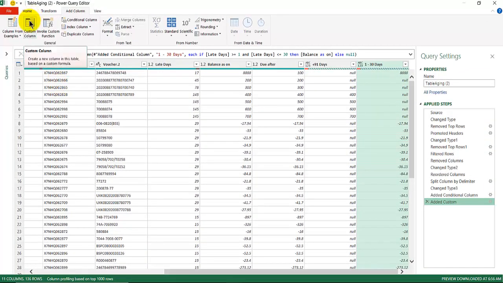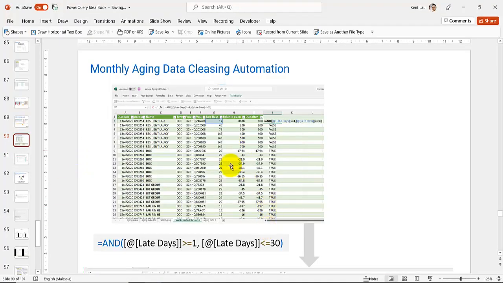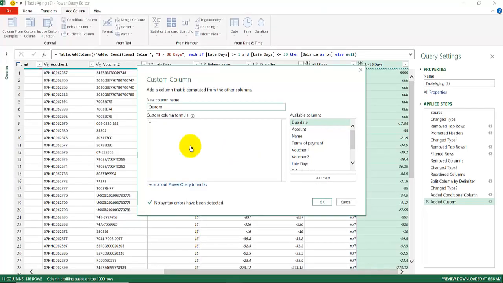Next we can do another one here. Again, Add Column, Custom Column, and the next one would be 31 to 60, so we just put 31 to 60 days.